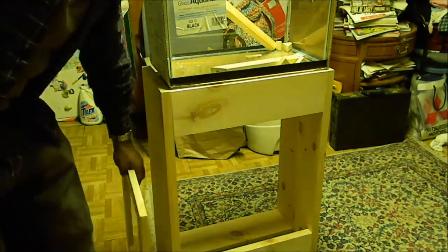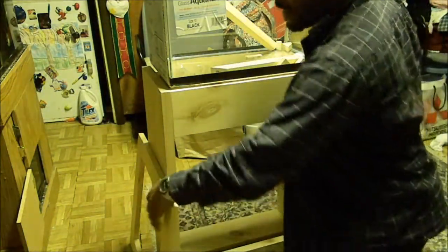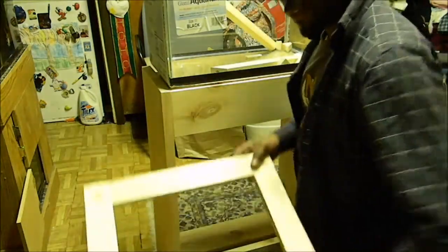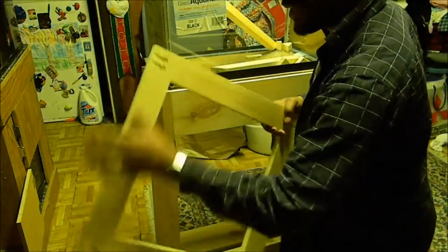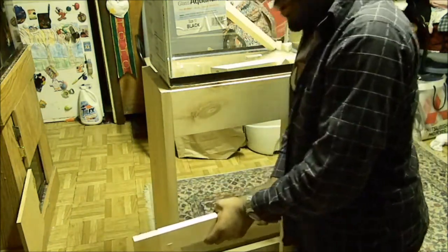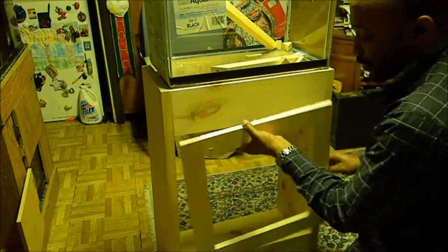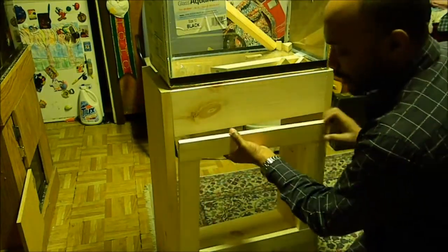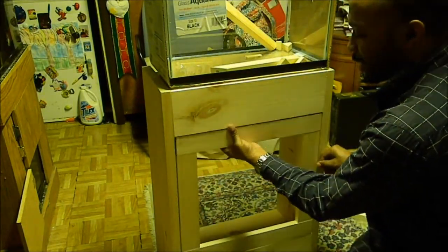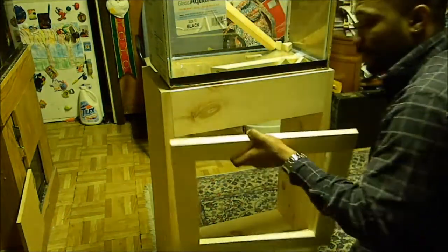And one of the first things that we're going to vote on is, as you can see, I've laid out the door, but I have not finished the door. There's your little pocket holes, giving it a little structure. And the reason I made this door strong is it's going to give us a voting option down the road. But before we get to that, first thing, here's where you make the choice.